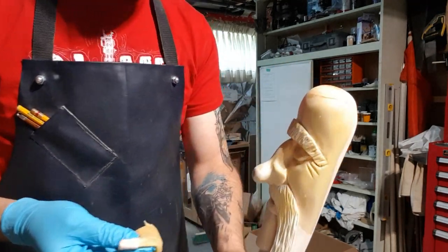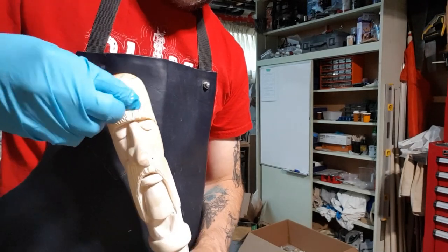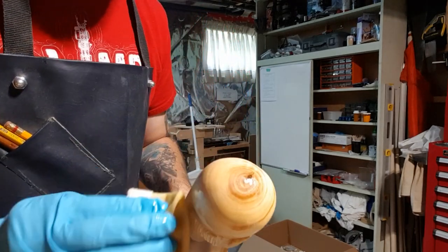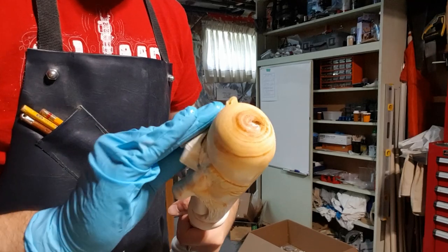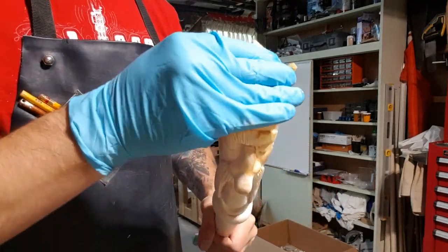Yeah, that's looking nice. I know the overhead light's a bit bright, but it's getting a nice yellow tone to it. And of course the top, wherever you see the darker heartwood, comes out really nice.